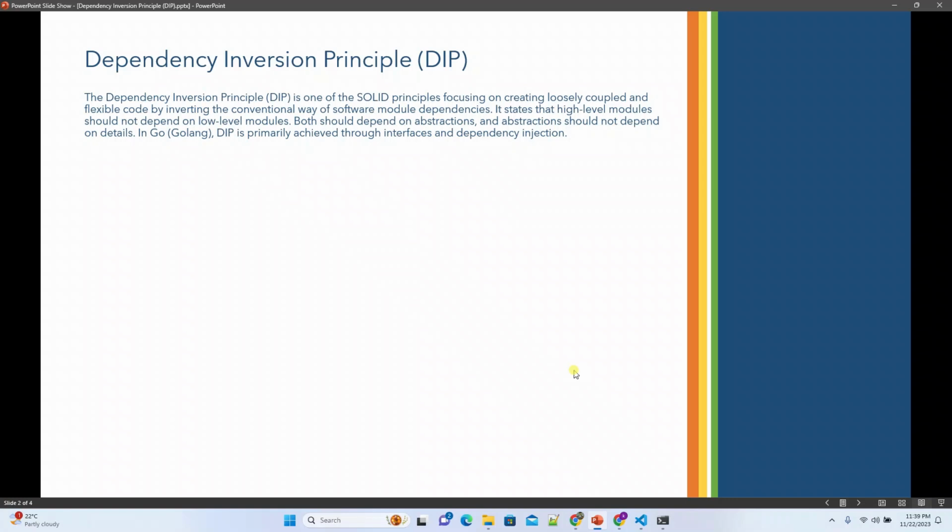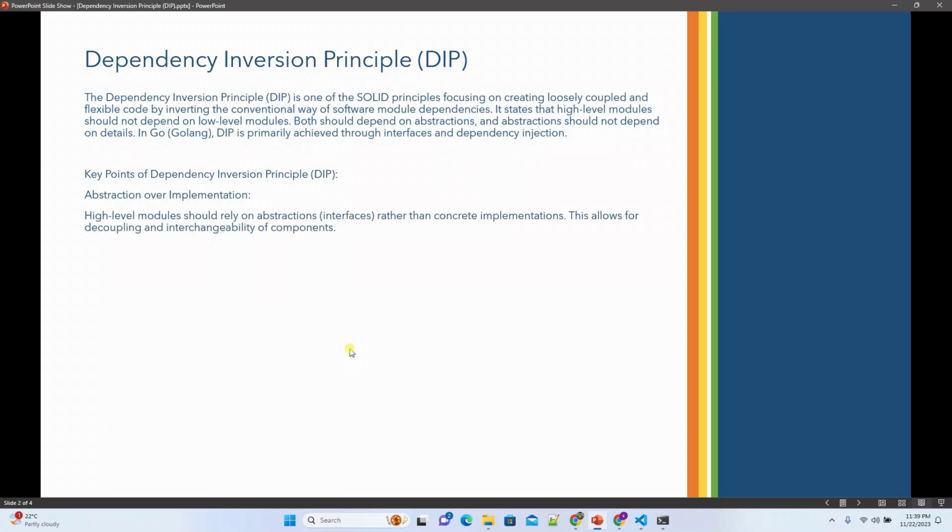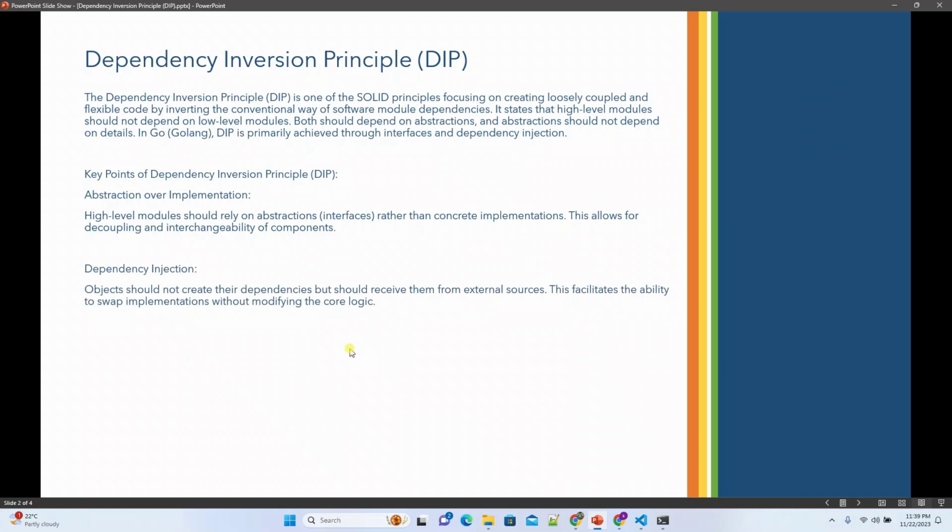In Golang, the dependency inversion principle is primarily achieved through interfaces and dependency injection. What are the key points of the dependency inversion principle? Abstraction over implementation. High-level modules should rely on abstractions rather than concrete implementations. This allows for the decoupling and interchangeability of components. Dependency injection.